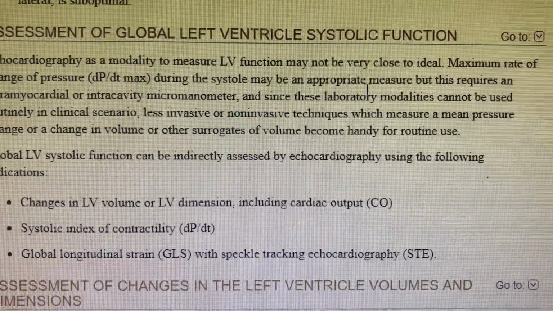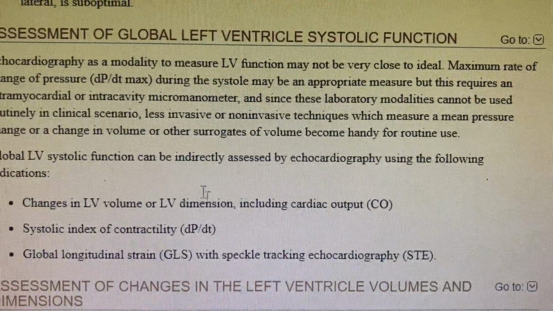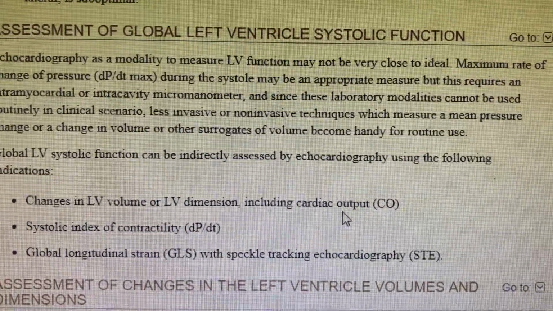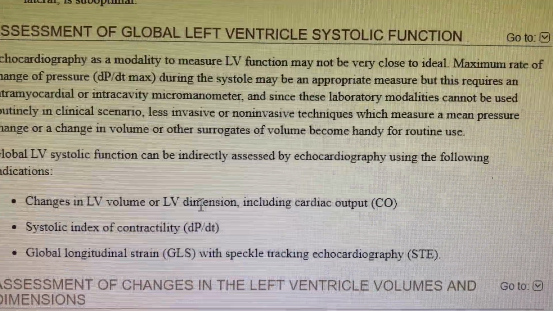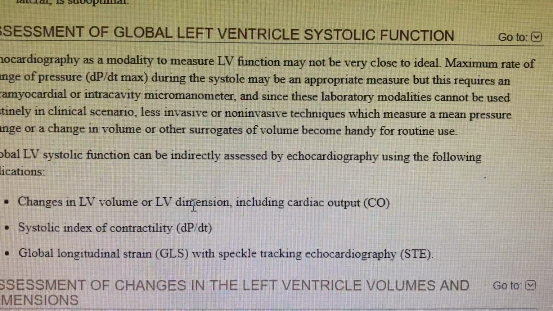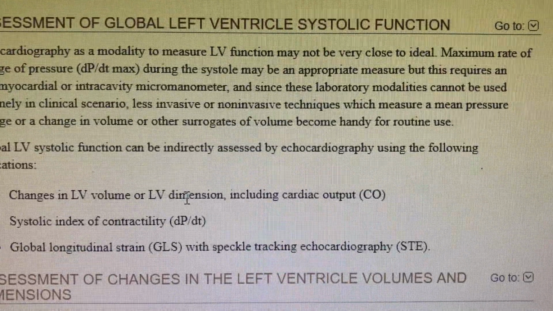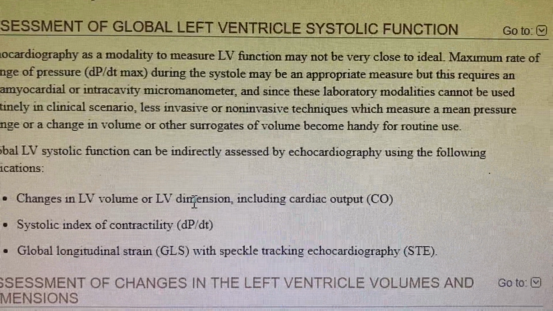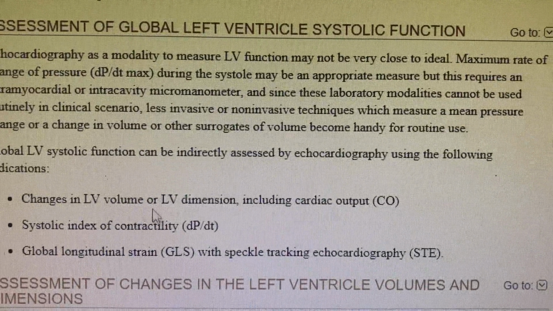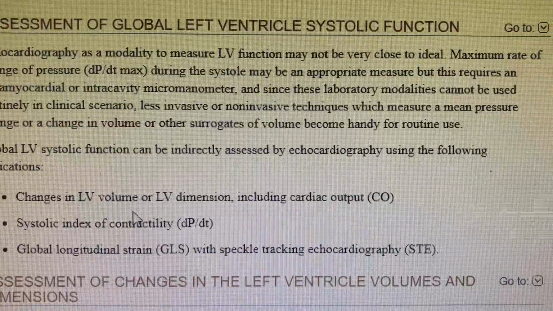LV systolic function. What we usually measure are the changes in the LV volume or LV dimension, which rarely includes cardiac output. Actually, what we measure is the change in the LV dimension, that is the end diastolic dimension to the end systolic dimension. That's what we actually measure in the echo room, the fractional change in the diameter. But what we need to measure is the fractional change in the volume. That's what we will discuss, how it is done.